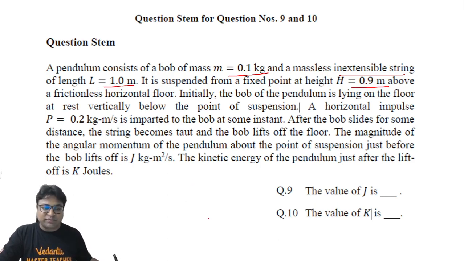The situation is somewhat like this: there is a floor and this is like 0.9 meter, but the length of the string that we have used is more than 0.9 meter—it is 1 meter. So basically the string is slack right now and the particle, the bob, is here with mass 0.1.